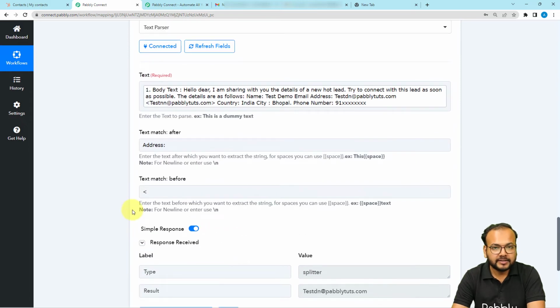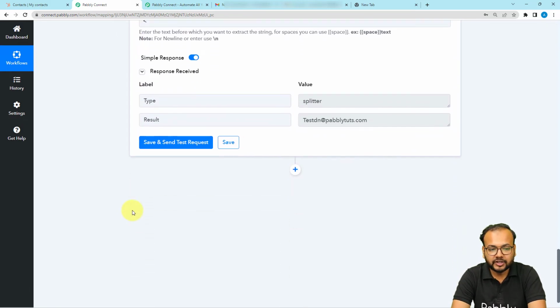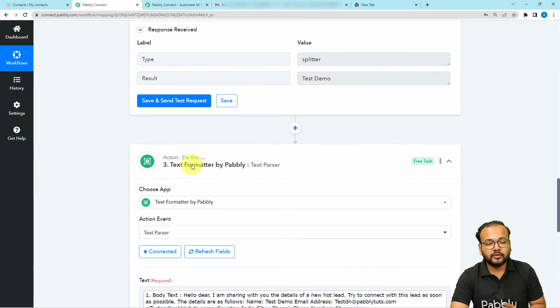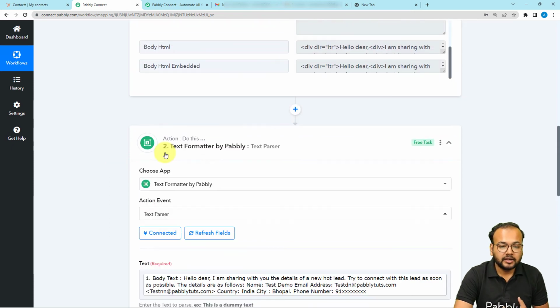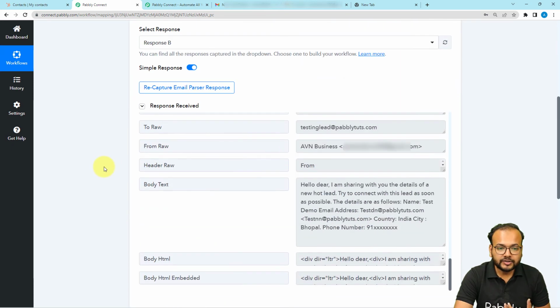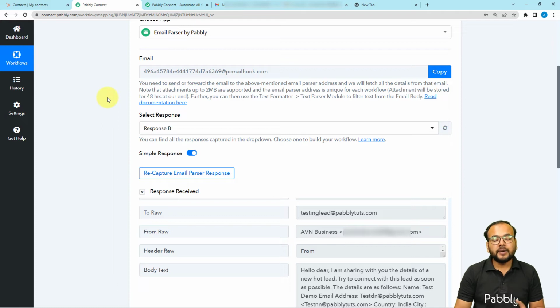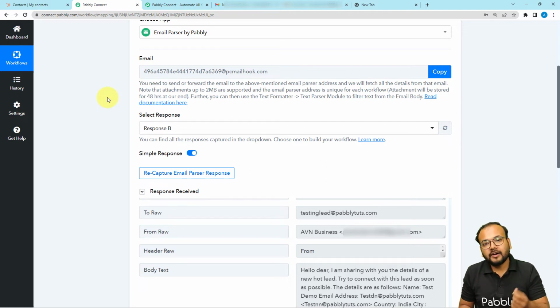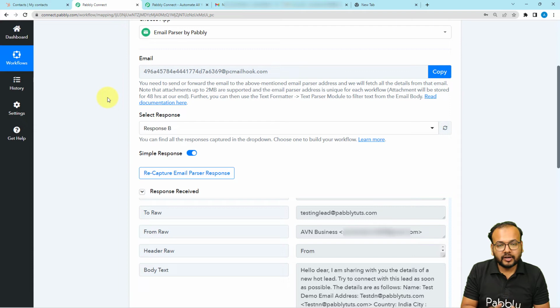Similarly, you can get all the things. Right now I'm showing you the demo, so I am just fetching out the two things, that is name and email address. Now guys, one thing more I forgot to tell you, that we have connected the inbox using this email parser address, but we are receiving many emails from many people and from many sources. But for every incoming email, I do not want to trigger this workflow. I want to trigger this workflow whenever I receive a specific email in which I have the details of a new lead. Okay, only then this workflow should run and work.